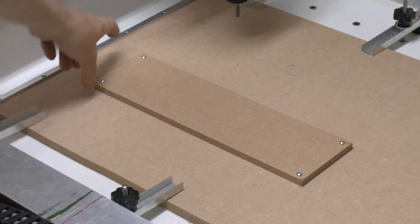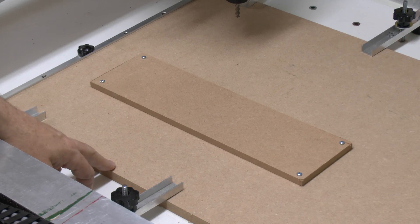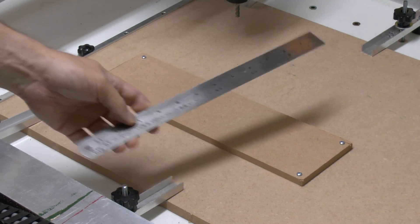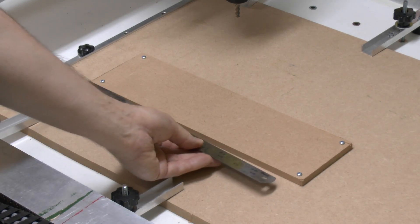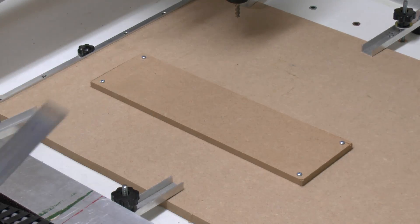So here's the thing we're just going to be cutting — it's this rectangular piece of MDF here, just screwed onto another piece underneath, as this is actually going to cut all the way through. Size-wise, the width is actually 100mm and the length is actually 350mm, just to give us some idea of the scale of that item.